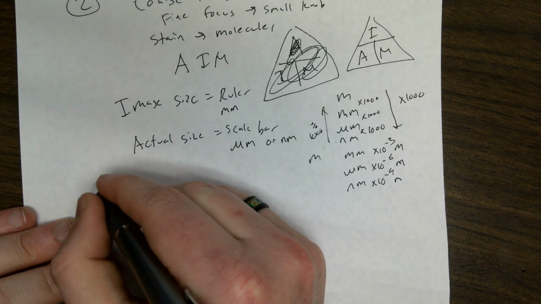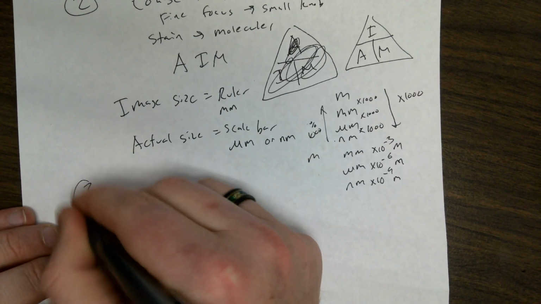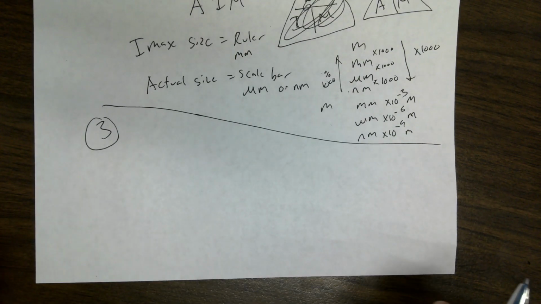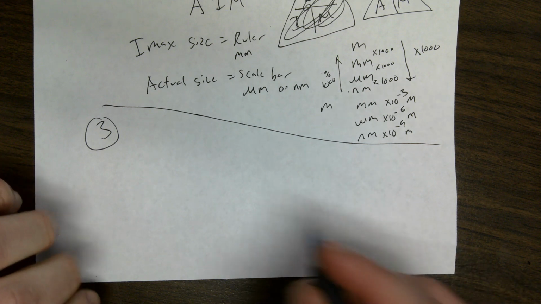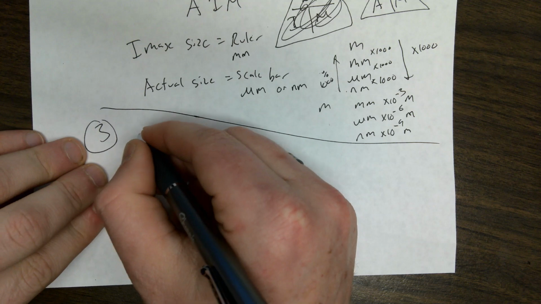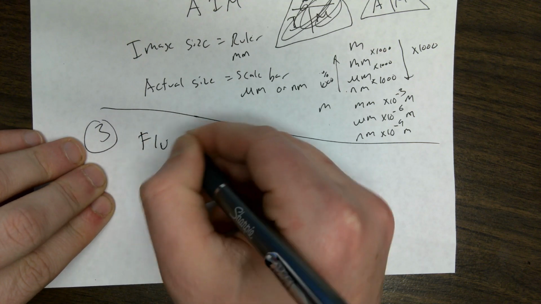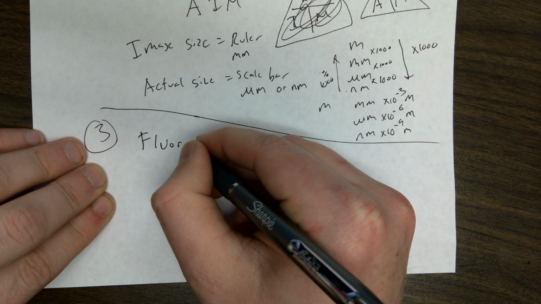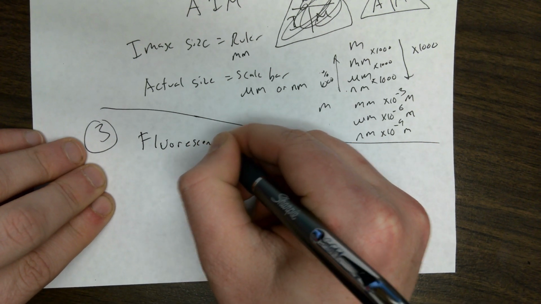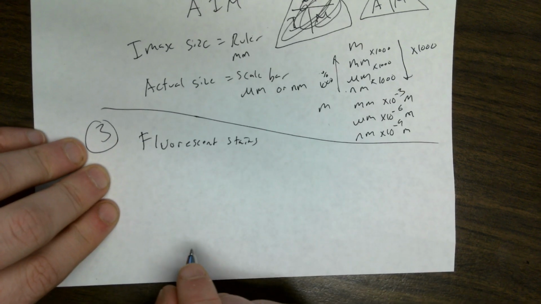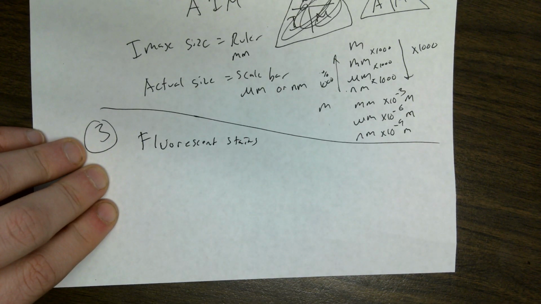Standard three, developments in microscopy. This one is an interesting one, a newer standard. Besides our normal light microscope, which is what we use in the classroom, there are all of these different ones. We'll start with fluorescent stains for light microscopes. These fluorescent ones need a special little add-on, but basically it allows you to stain the specimen with special things that fluoresce.